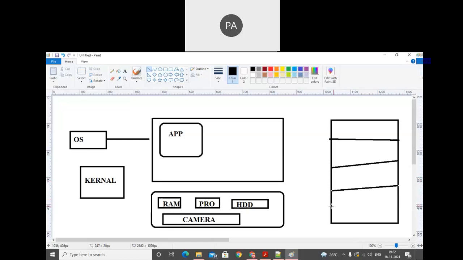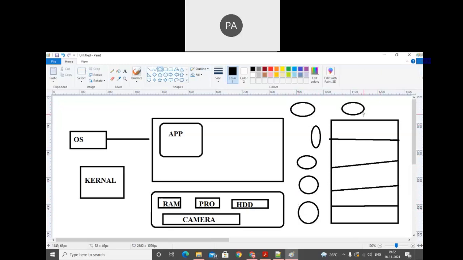Now we need to allocate space to the particular user in your reputed company or MNC. Lots of users are there. Assume that these are the users and they require to use a space.